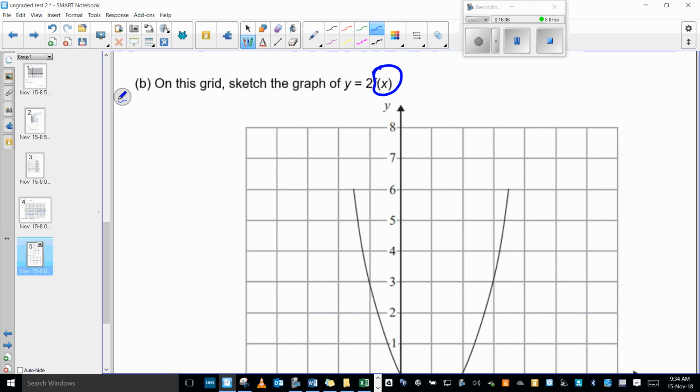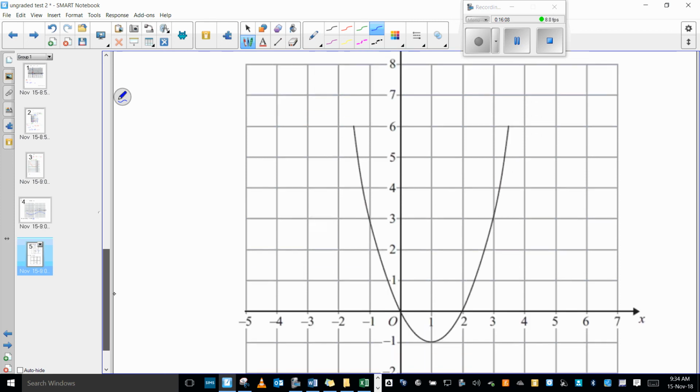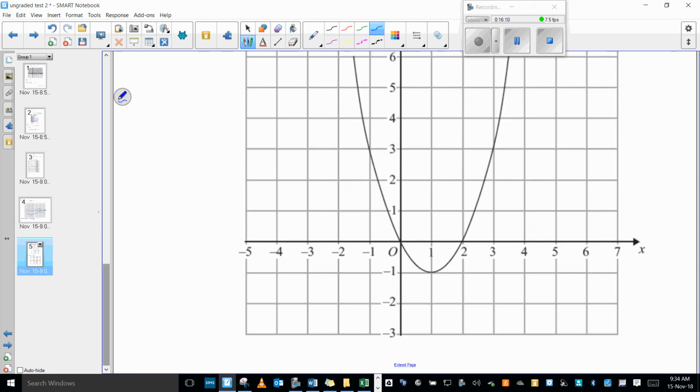Okay, so here I have the point 1, -1. So I'm multiplying this number by 2. So where is it now going to be? It's going to be at -2, isn't it? Because I've multiplied that value by 2. So I was going through the coordinate 1, -1. I'm now going to go through the coordinate 1, -2, because I've multiplied it by 2.